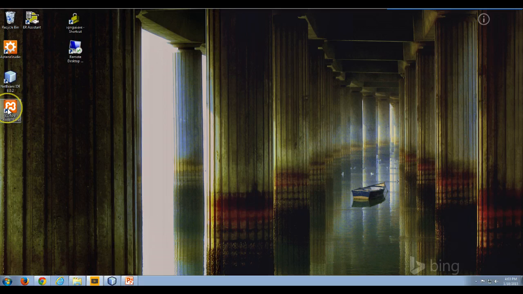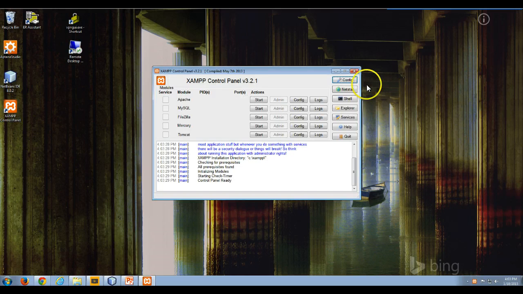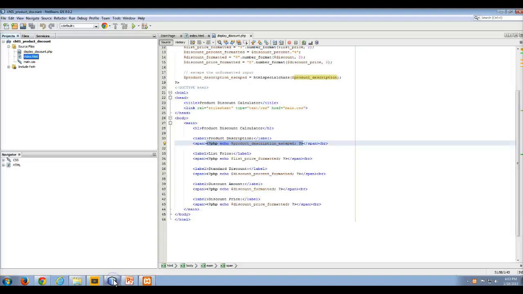So now I'm going to go to my XAMPP control panel. You should always have this running, just for now. I'm going to click Start, and that's going to start up my Apache. You really should set this up, and we'll probably do this in a later tutorial, later lecture. So now I've got my Apache server running, and that's probably good. So now you can see what happens when you don't have your Apache server running. I don't need my SQL running right now.